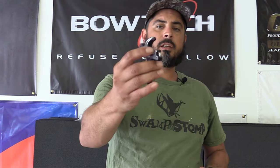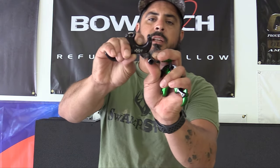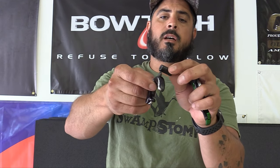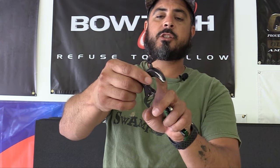On the V3 Exit, you can spin the thumb peg up or down. And I think you can also adjust the weight where it breaks.